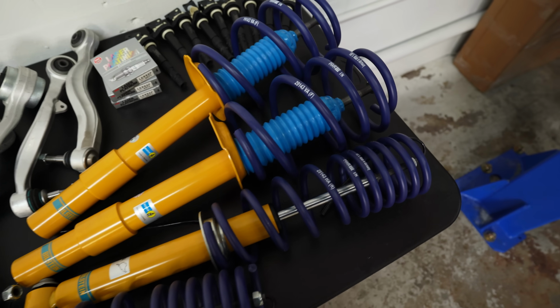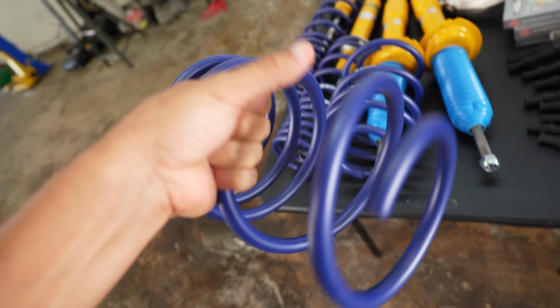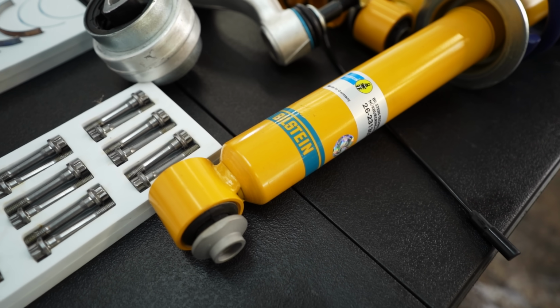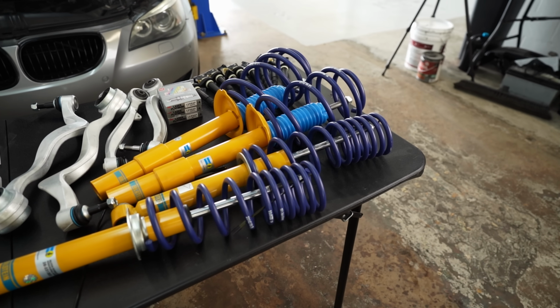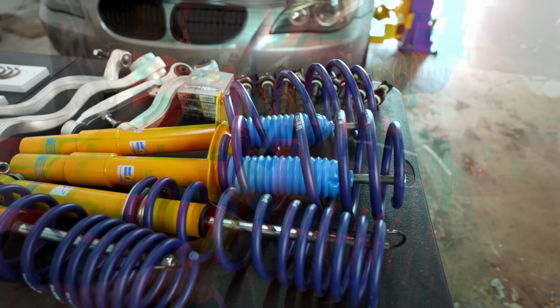I don't normally go the route of lowering springs, but there really isn't a ton of options available for the E60 M5 when it comes to suspension. Plus they pair very nicely with these Bilstein B6 performance struts, which by the way are compatible with EDC, meaning you don't have to delete that feature and you can continue to electronically control the suspension stiffness.